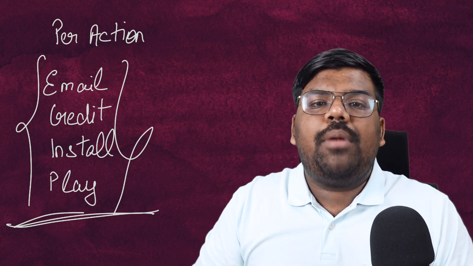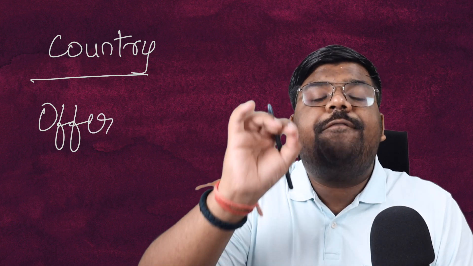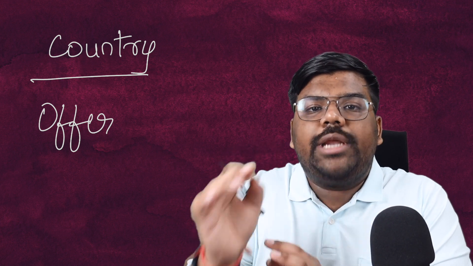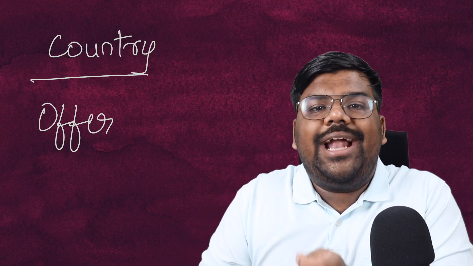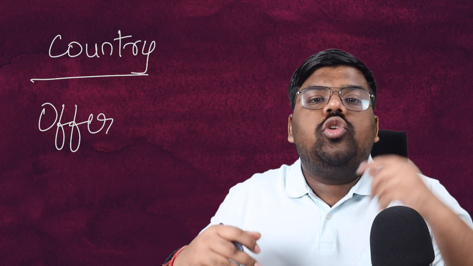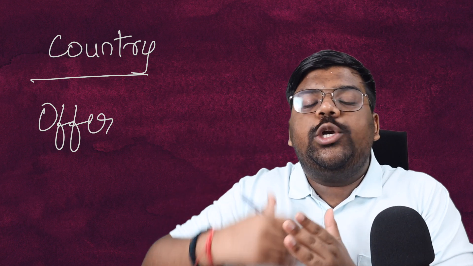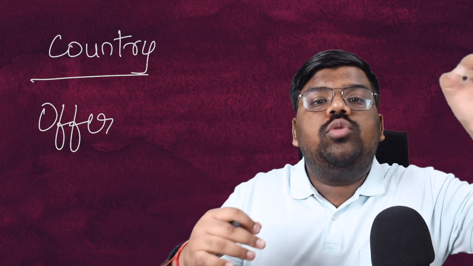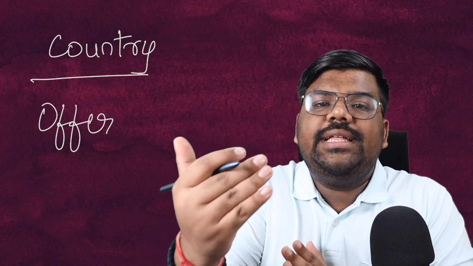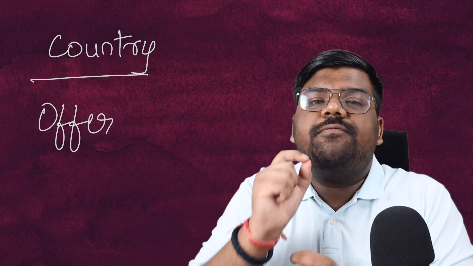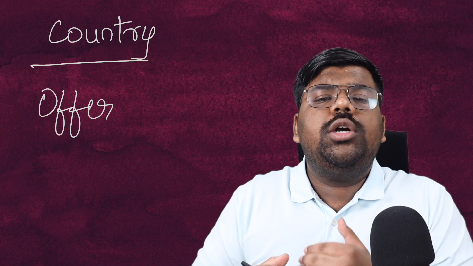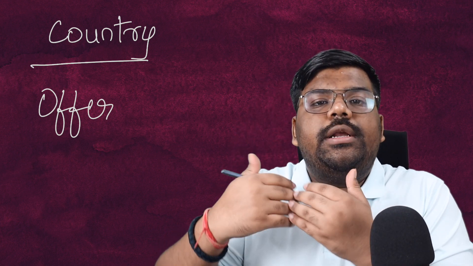A small but main problem with CPA marketing is that it is very country-specific. The offers available to you will have very particular details — like only wanting customers from the United States and United Kingdom, only from Android, or only from desktop. You will be paid only for a very particular small group of audience from a specific country or device, and they need to complete that particular offer according to the rules. The benefit is you don't have to sell anything and people don't have to spend money, but the problem is it is very rule-specific. To overcome this, we have a different kind of CPA marketing called content locking.